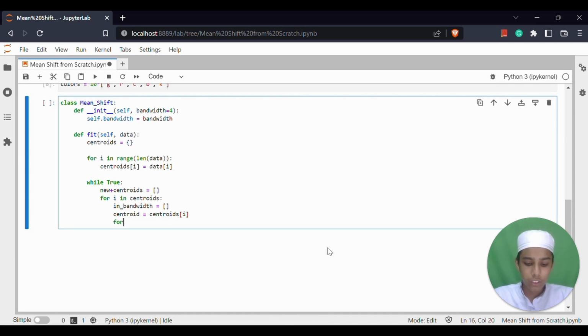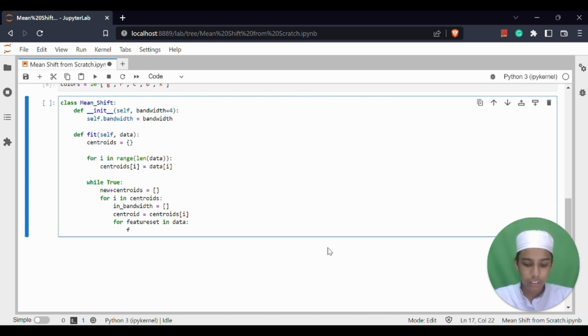Okay, and then this is going to be for feature set in the data. So for a feature set in the data I'm going to use an if statement, and in this if statement I am going to use the linear algebra, which is the linalg.